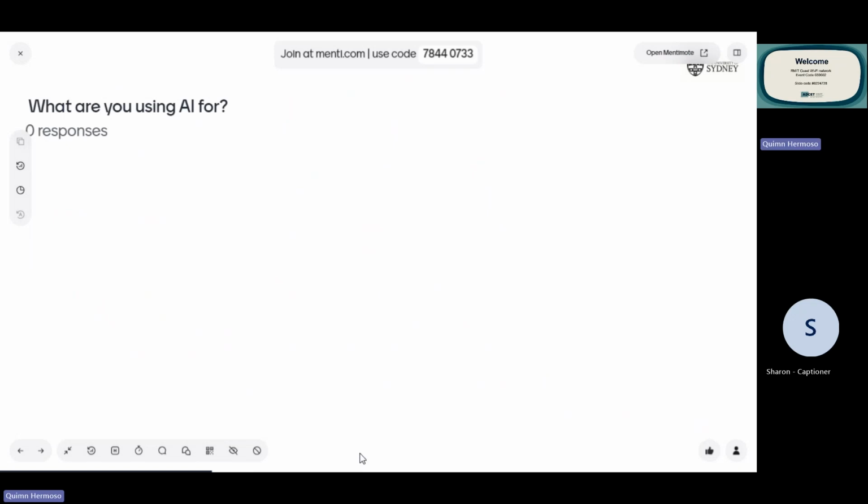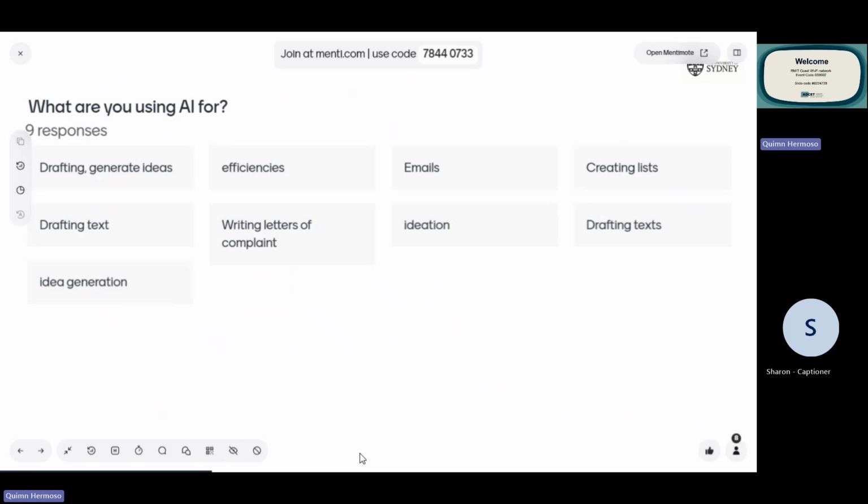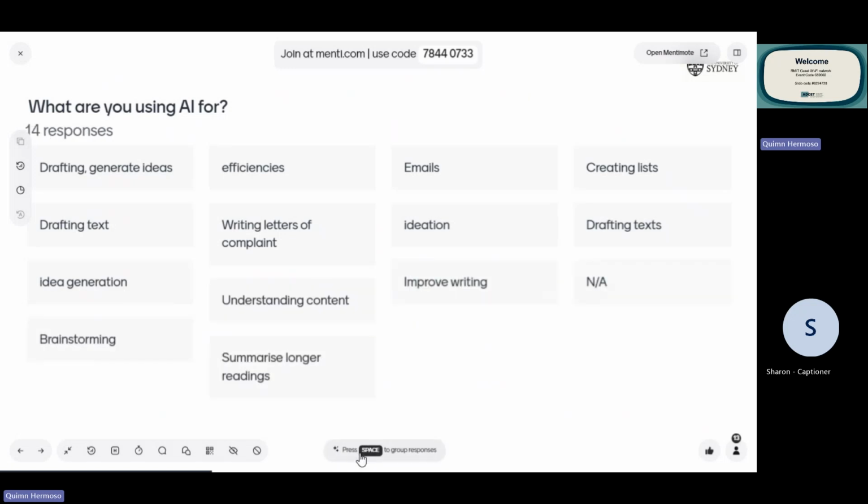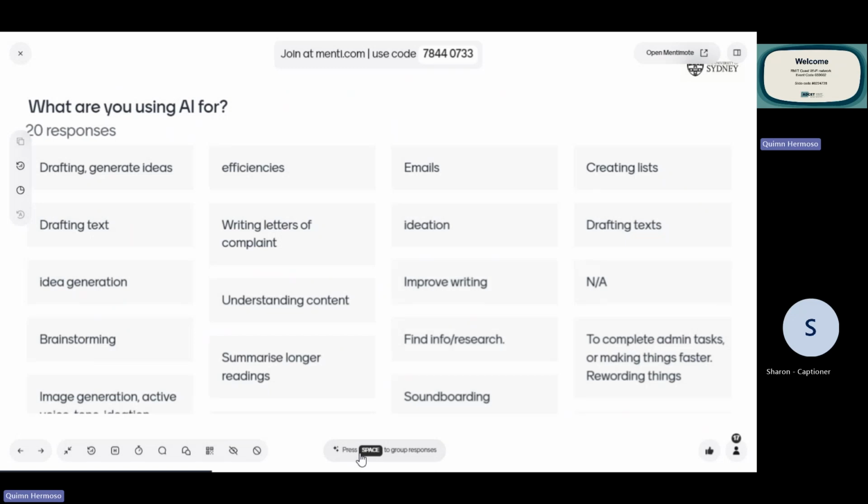Okay, this one's just an open response. What are you using it for? I use it for improving my drafting, sometimes helping me come up with ideas, so a bit of a brainstorming tool. I'm doing quite a bit of researching stuff at the moment, and it doesn't help me with the research very much. That you have to do the old school way, but it does help me collect those ideas and massage them into an early draft that I can then really refine thoughtfully. I like that there's some understanding content. I know students are using AI for exactly that.